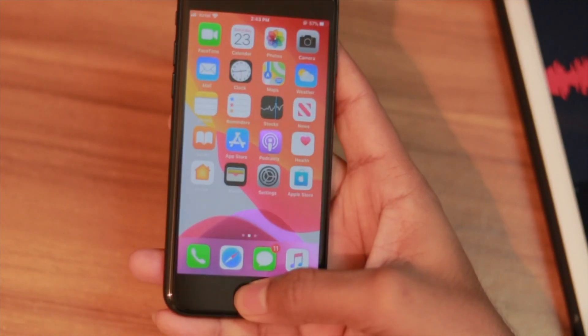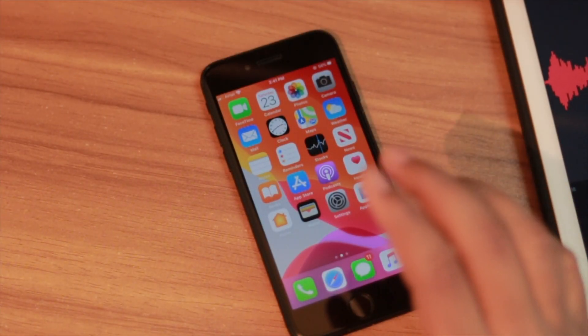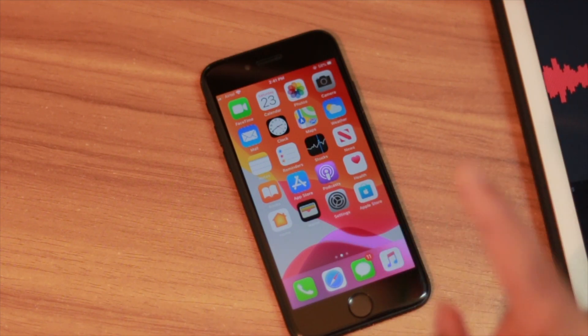It's super fluid — you don't need to click on the buttons again and again, you just need to click on this. Hey, what is up guys! Hopefully you're absolutely great and welcome back to another episode of Tips and Tricks. In this episode I'll show you how you can get iPhone 11 Pro gestures on iPhone 7. Let's get started without wasting any time.